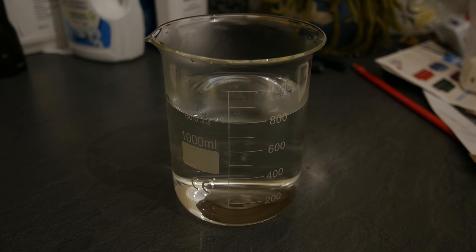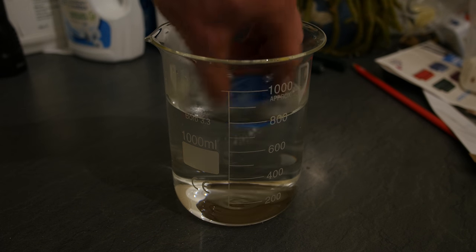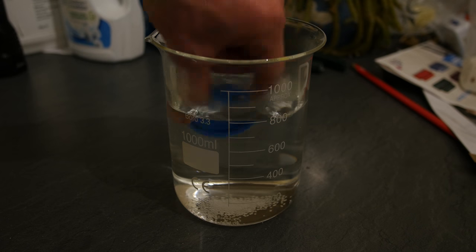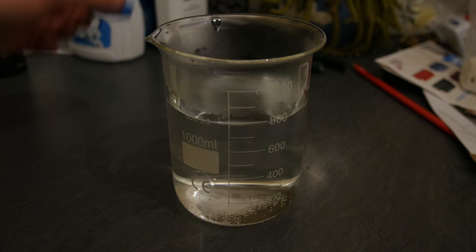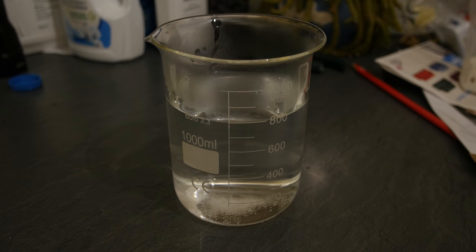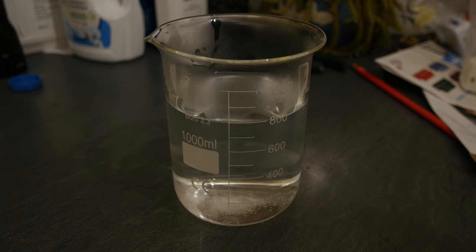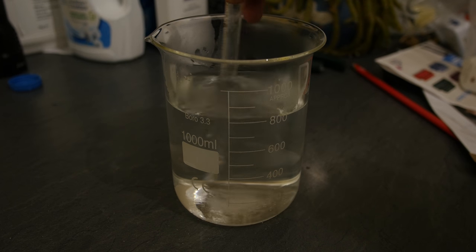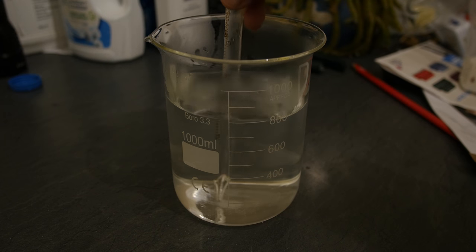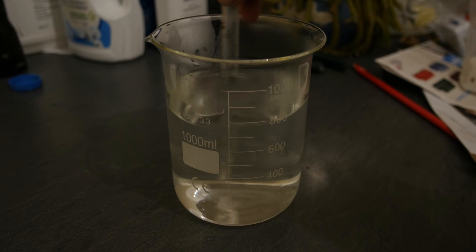Then add to that 1 gram of sodium hydroxide. After you've added each ingredient, give it a stir. The sodium hydroxide when placed in water produces a bit of heat, so to be safe give it a stir so it doesn't concentrate too much heat at the bottom of the beaker. It's only a small amount so it shouldn't be a problem, but just give it a stir to be safe.